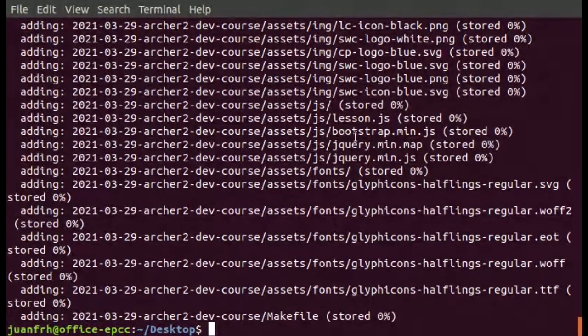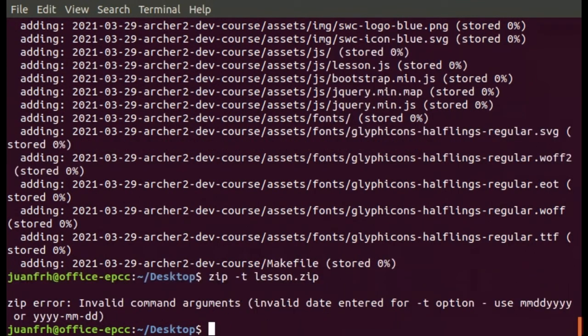Now the second part is to check the contents of the zip. To check the contents it is zip -t, and type the name of the file, that is lesson.zip. Oops.